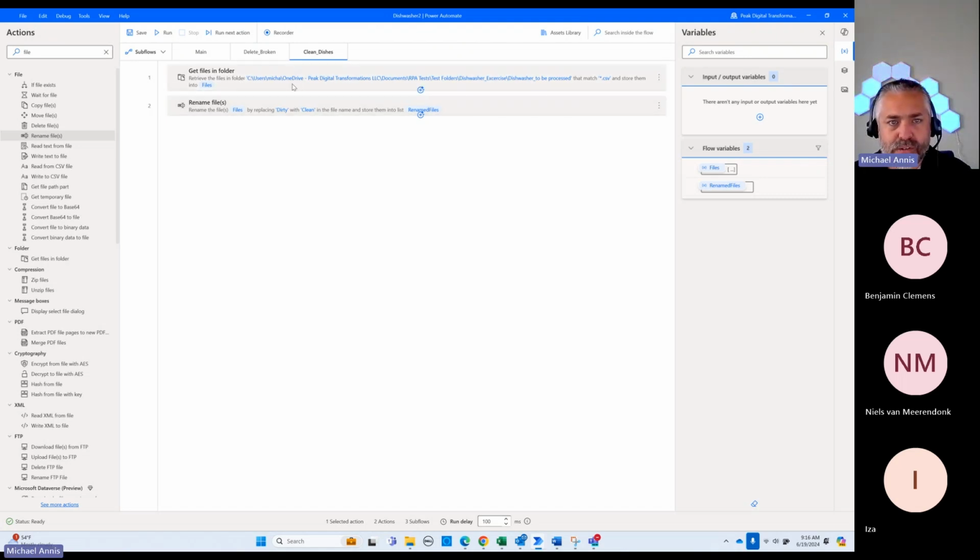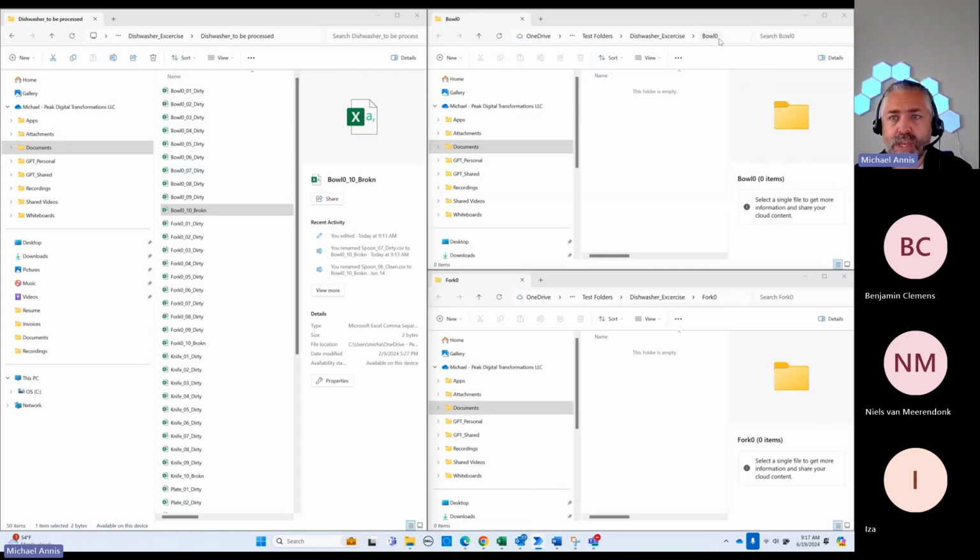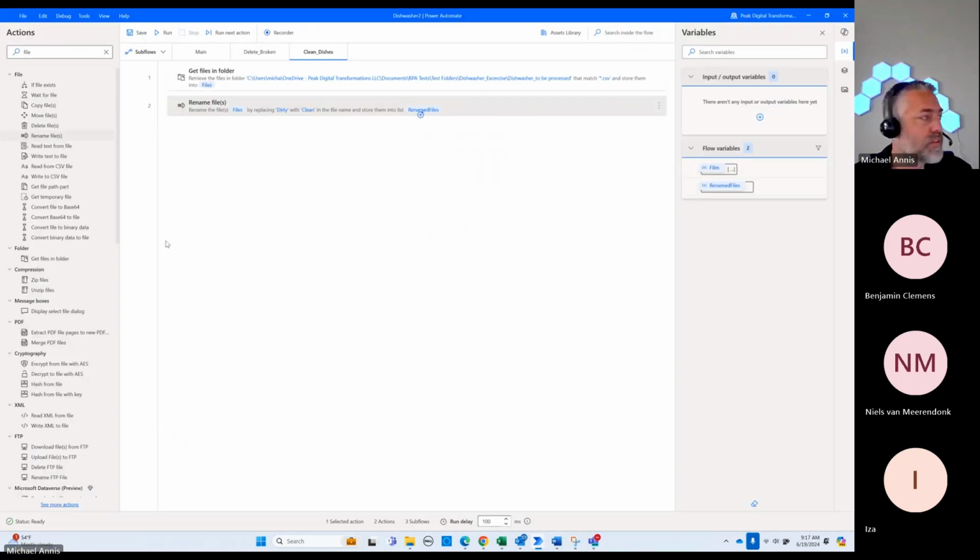So now if I run this, I'm expecting to get all the files and rename dirty to clean, but they're still in the original processing folder, right? They're still here when I want them to be filed away in the particular folders like bowl and fork. So from there, I'm going to start processing these one at a time because there's different subtext, right? In the first 5, I've got fork, knife, spoon, etc. So these are going to have to be processed one at a time.